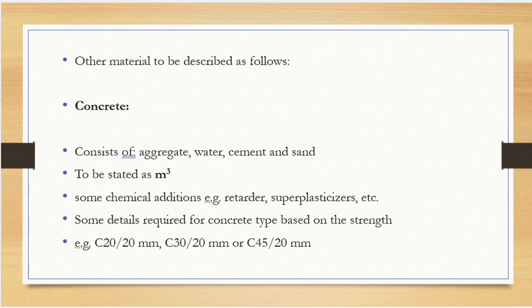Then we have concrete. It is measured in cubic meters volume. Concrete is made up of aggregate, water, cement and sand. So when you say cubic meters of concrete, it means these 4 items. You cannot give me the price of concrete and then ask me for the price of cement separately, because concrete has cement. But a lot of times now, we put additional admixtures in concrete to give more strength or to resist the temperature and so forth. Then this is an extra item. Normal concrete means these 4 things.